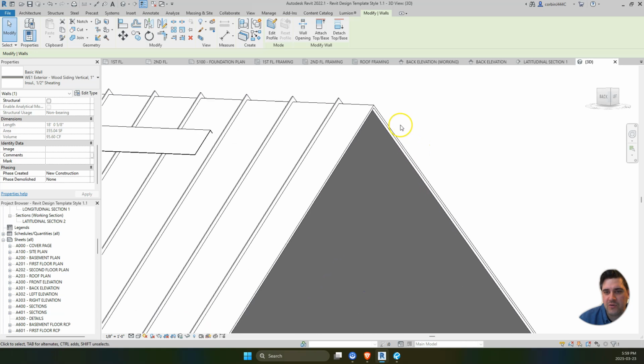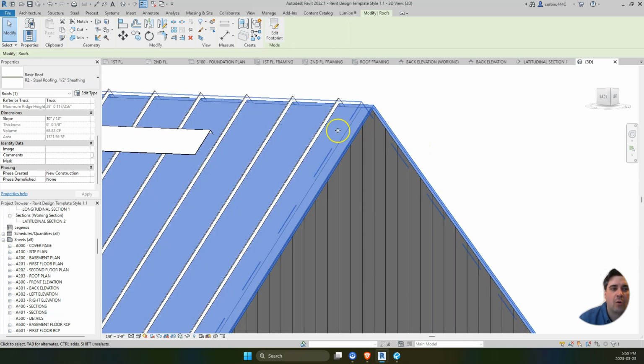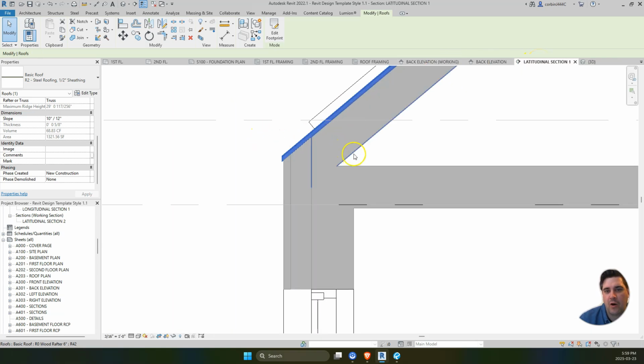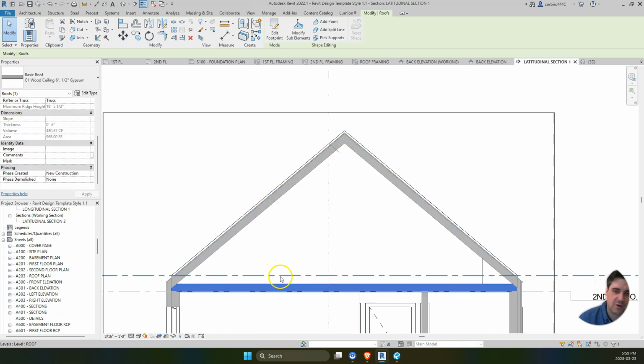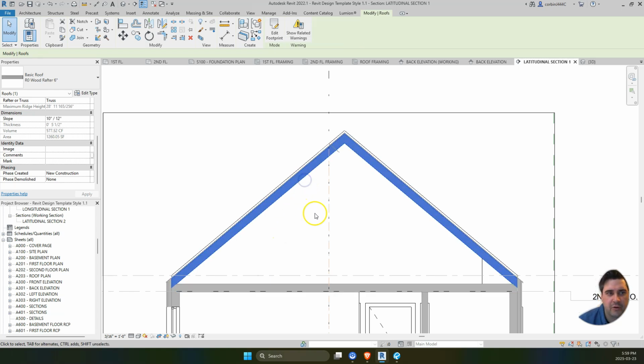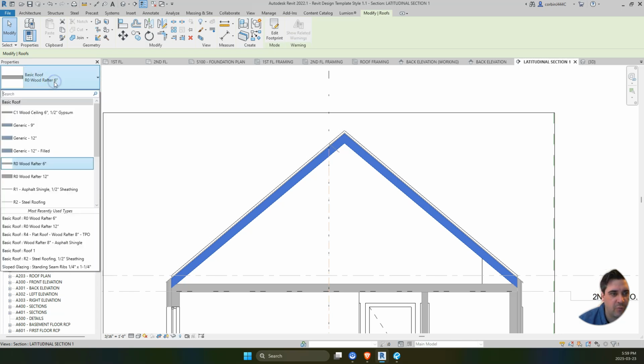And then with the roof, we do the same thing. So we have our roof sheeting and our steel roofing here. And then below that, we have the top chord of our truss. And then we have our bottom chord of our truss here. And we're not modeling all the webs, but we're modeling those to kind of allude that there would be a truss roof in this fashion. This would obviously be thicker and different if we were just using a normal conventionally framed roof.